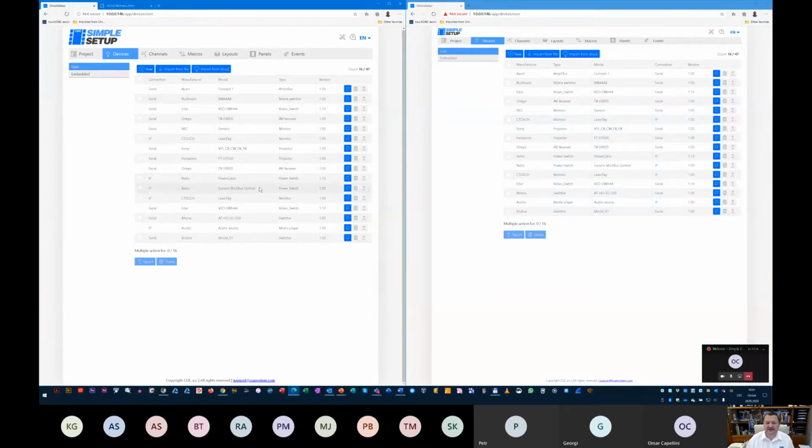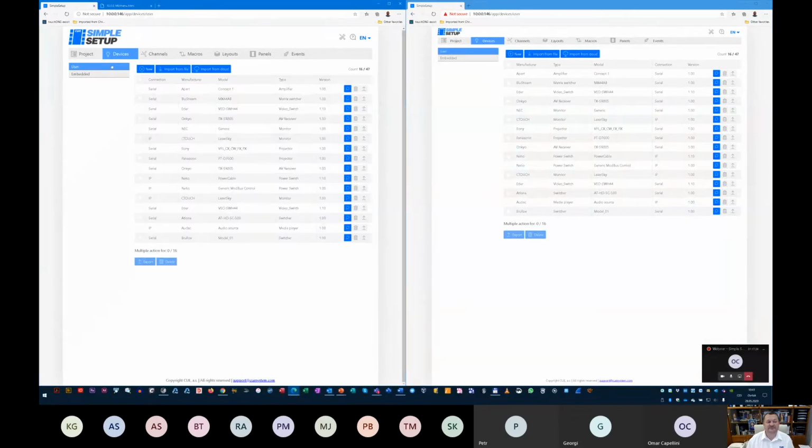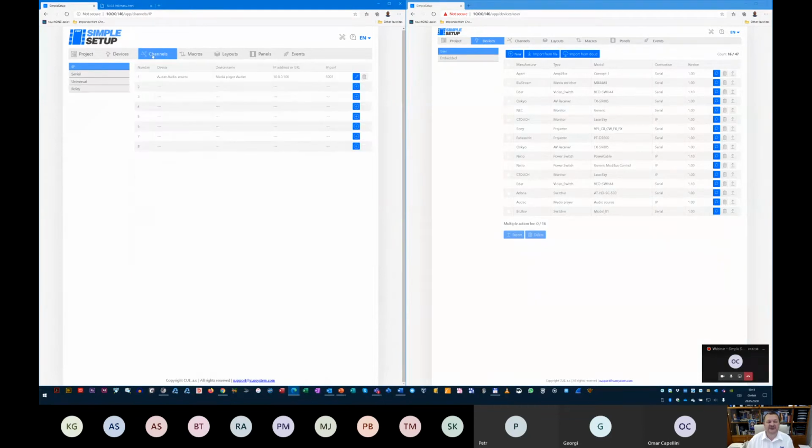You can leave it as it is, as it was prepared by our programmers, or you can even open the driver and do some modification if necessary. If you go back, you see the list. You have a prepared list of drivers imported from the cloud, probably most often. And then you go next to the channels section.